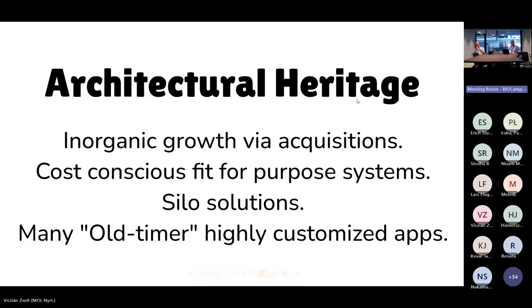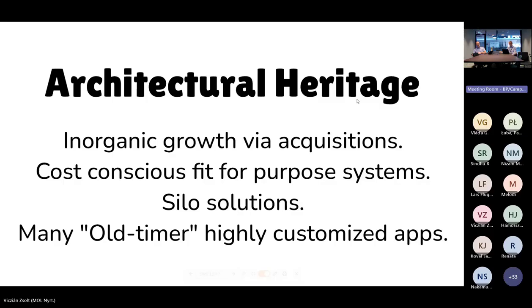And this statement that organizations produce systems that mirror their communication structures is extremely important, because MOL carries an architectural heritage, but also actually you could say an architectural reality. So the company grew through inorganic growth, such as acquisitions. There is a cost-conscious, fit-for-purpose approach across the organization.